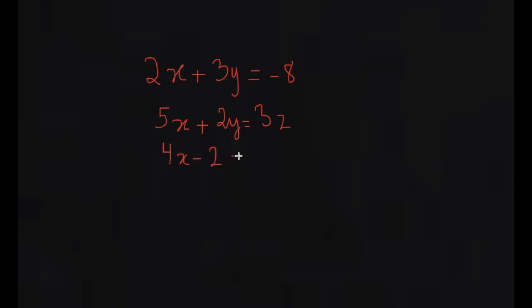For example, 2x plus 3y equals -8, 5x plus 2y equals 3z, and 4x minus 2 equals 3y plus 4z. You may have seen something like this before, where you used elimination or substitution to solve for x, y, and z. And note that in order to solve for x, y, and z, because we have three variables, we need three independent equations. If we only had two equations given, but we had x, y, and z as variables, we would automatically know that we are not able to find a solution to the system.